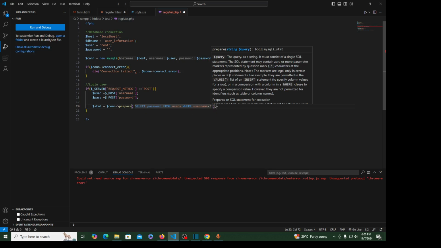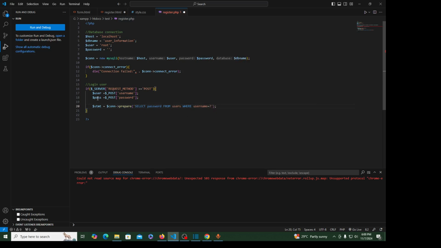Okay, so you can see, if the server is post, so this is the login form. Somebody is entering a username and a password. Then this statement is querying the database. It selects password from users where username is question mark. So this question mark, the username is this one.